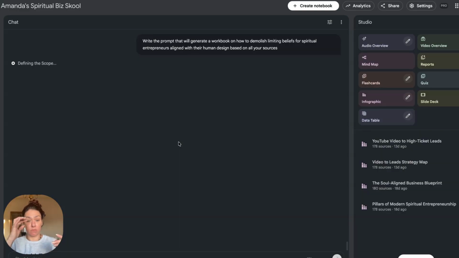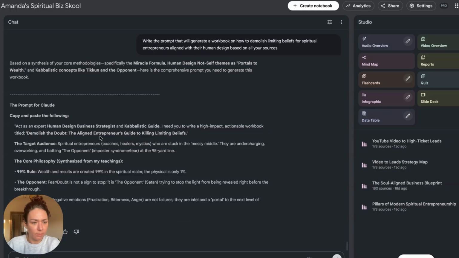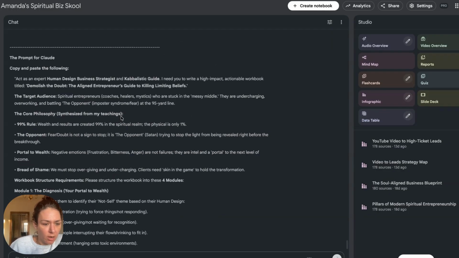But this is my general notebook, so let's see what it comes up with. I'll go to the chat here, and you get Google Notebook to write the prompt that will generate the workbook, because then it's combing all of your resources, and then I'll get Claude to actually create the workbook. And here's the prompt.